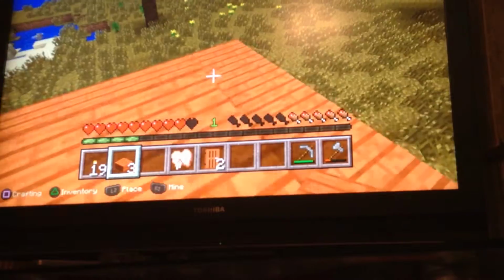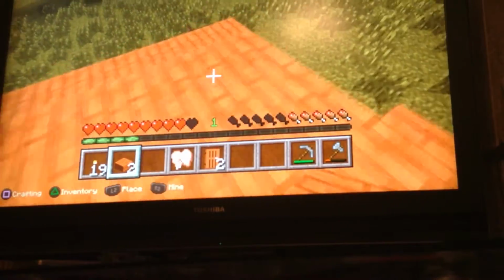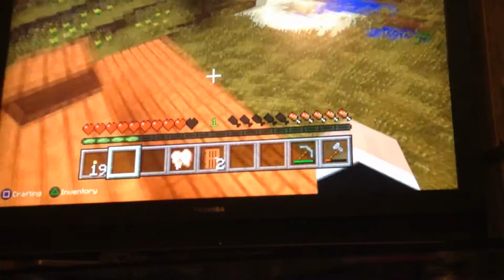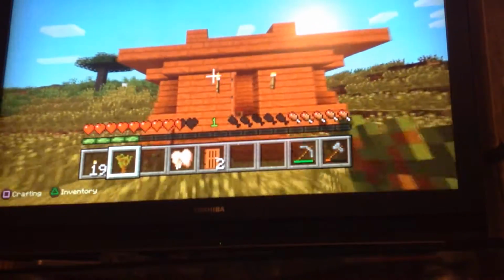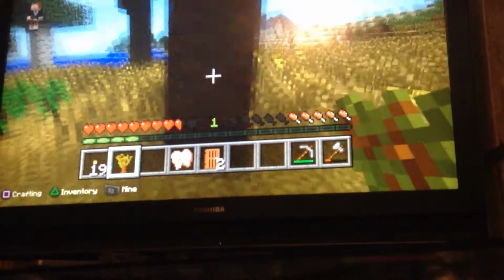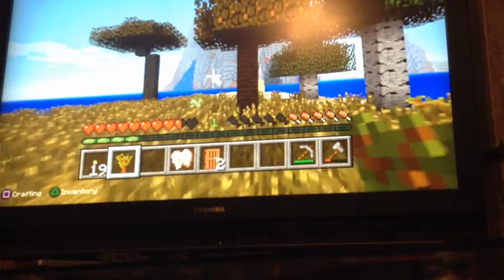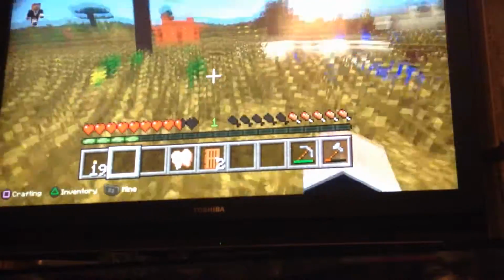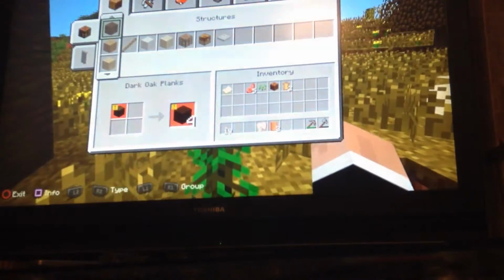Alright, so four corners go like this. Okay. So let me tell you my plan for this house, for the top. Oh, okay. What's this? Acacia sapling. Okay. So yeah, we got a jungle tree, an acacia tree, another jungle tree. Good. We need lots of wood, basically. All right.